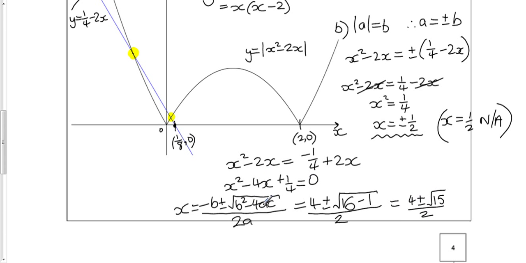Let's put these numbers into a calculator and see how big they are, because I need to know which is which on our solutions on the graph. So first of all, 4 plus root 15, all divided by 2. On the calculator that says 3.936, and there's a load more decimal places. But that gives me an idea of the size of the number. x is a little bit less than 4. And on my graph, I need the x value between nothing and an eighth. So therefore, this one is also not applicable.